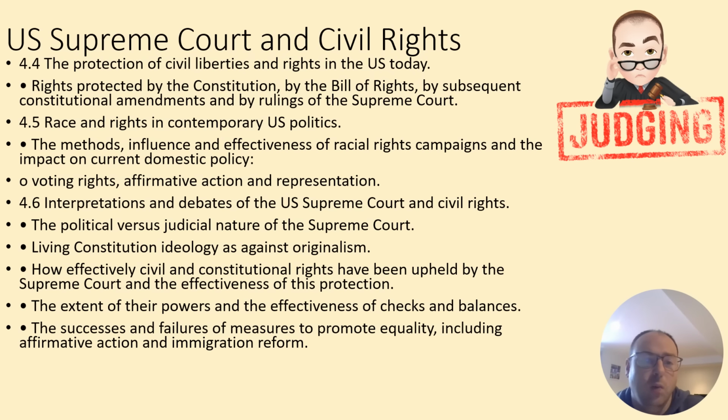4.5 is specifically on race and rights in contemporary US politics. So methods of influencing the effectiveness of racial rights campaigns and the impacts on current domestic policy. So things on voting rights, there's been lots of controversy of that with the conservative branch of the Republican Party seeming to want to kind of restrict voting rights, particularly in parts of the South. We saw affirmative action. I taught this, and then the Supreme Court changed the law on it. So there's lots of up-to-date stuff on that.